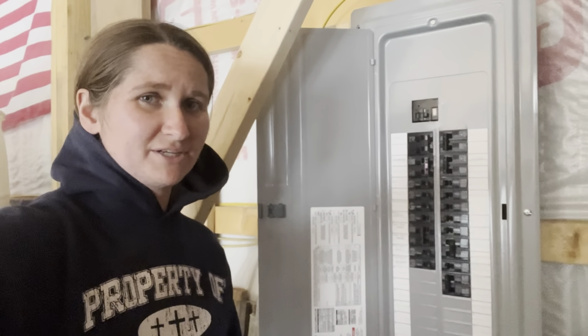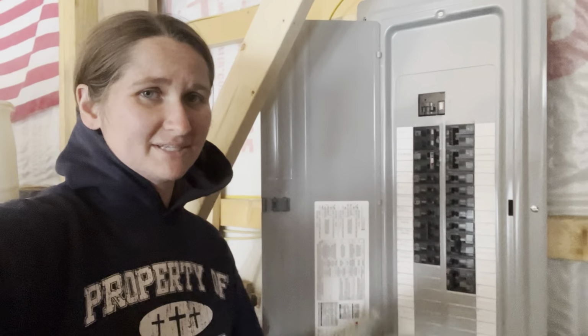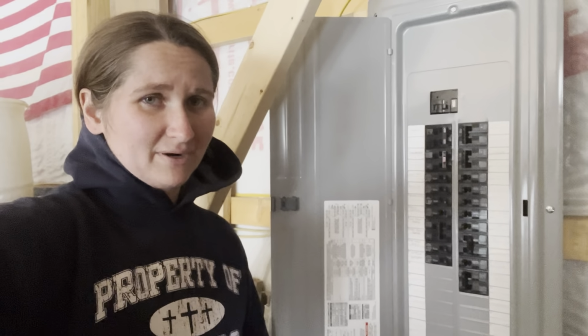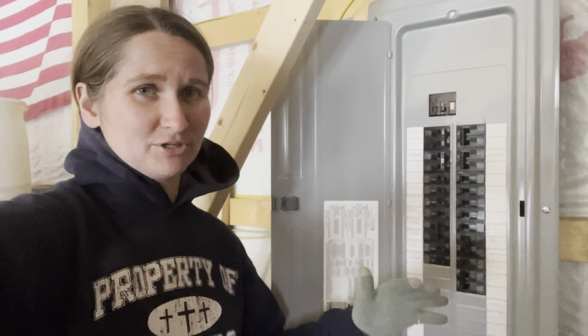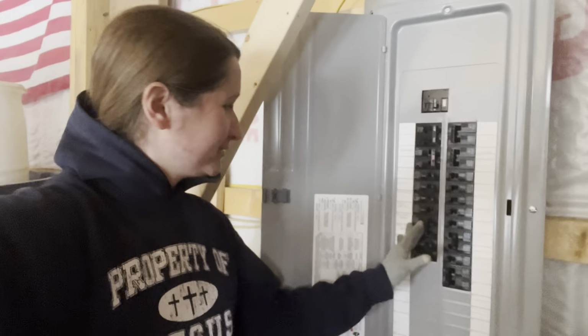It's going to be pretty chilly out today and tomorrow. It's going to be down to 14 tonight, and tomorrow it's not even getting above freezing. So I know there's going to be some frozen water out there. I'm going to go ahead and turn on my water heater as well as just the heat in my well room in general, just so nothing freezes in there, because that would be a bad day.